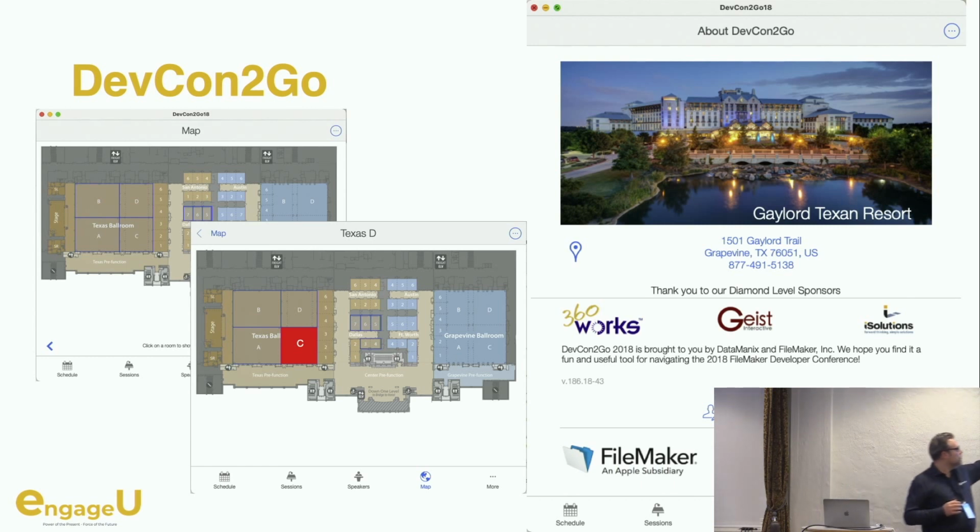We have the overview map that is telling where are we, where are the sessions, because not everywhere. And then from a session, you could click and say, hey, I would like to go to Albert's session. Where the hell is that? And you click on that, and you get the other map where we have marked with a red that, yeah, here is the session. Okay? So that was the idea.